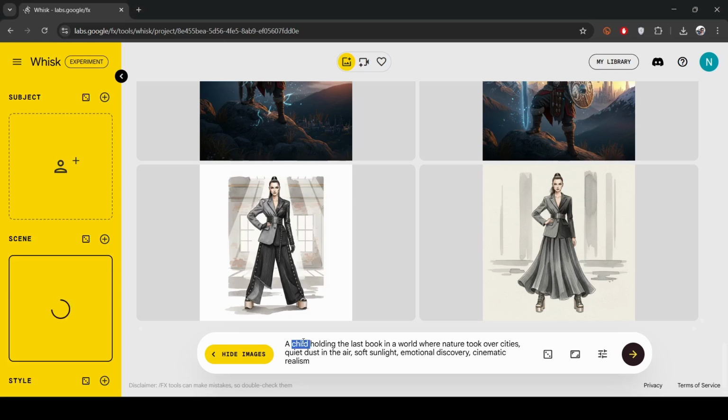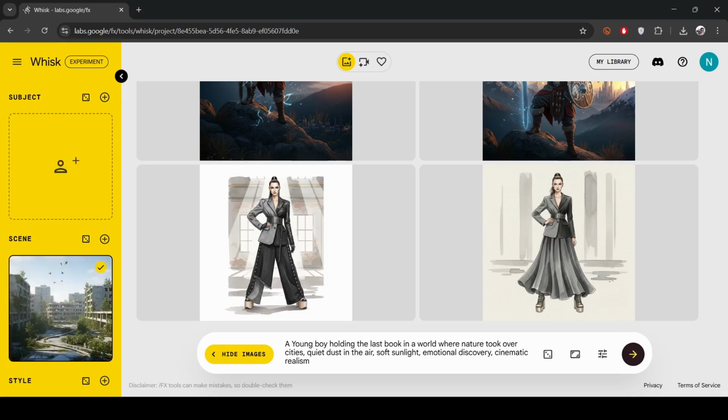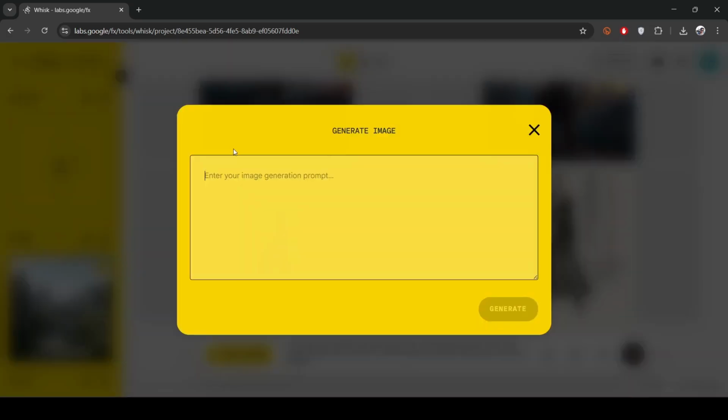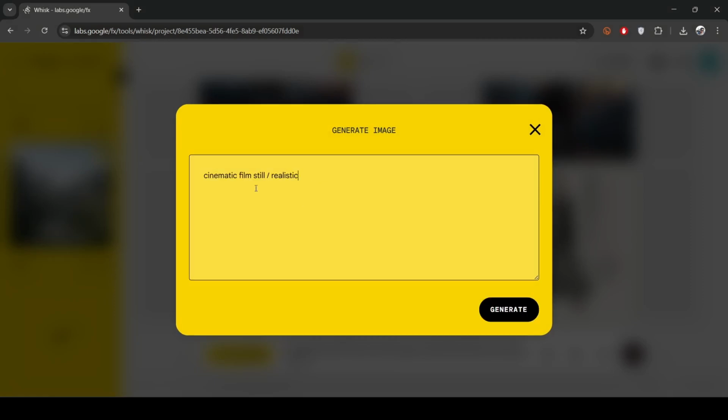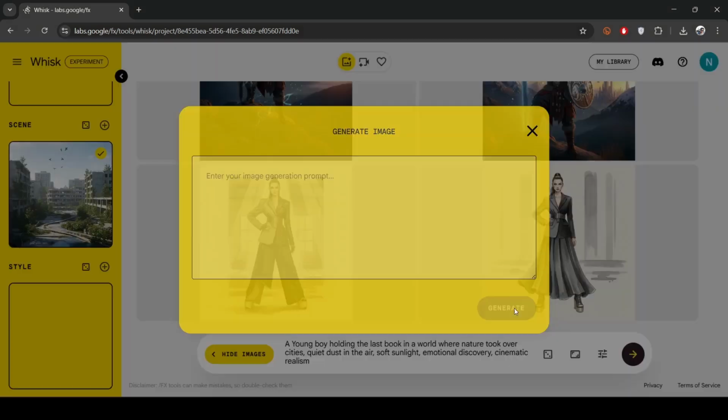I'll say boy, so that it will nicely generate. Otherwise it won't generate actually. Similarly I should change here as well. Boy, and in this style I will say cinematic.